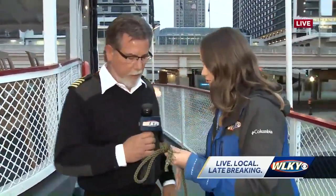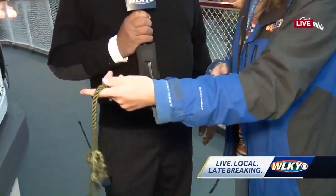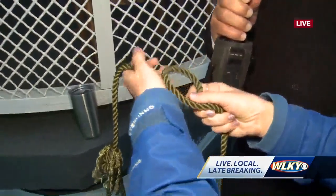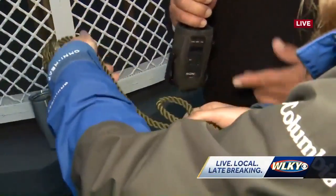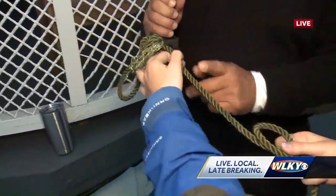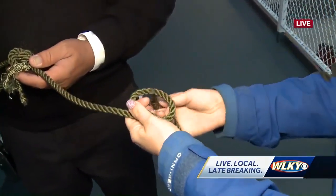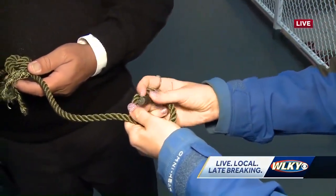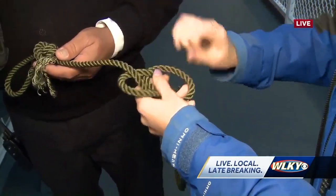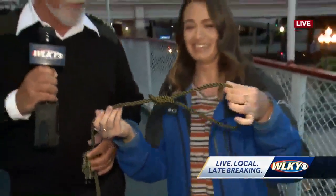All right, tell me the story — what are we going to tie? This is the bowline knot that we're going to learn today. It is the most utilized knot on the river when you need a quick eye on the line. And there's a trick on how to tie it. You treat the line like it's a tree. There's a hole in the base of the tree, and a rabbit lives in that hole. It sees a carrot on the back side of the tree, runs around the tree, grabs the carrot, and runs back in the hole. So then we pull — gotta do it right. Yeah, you're close.